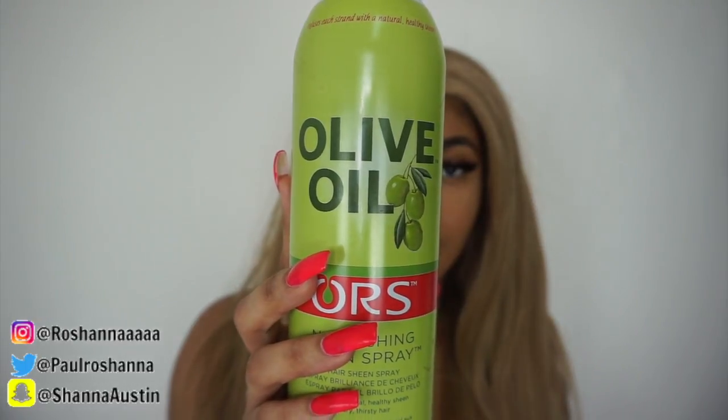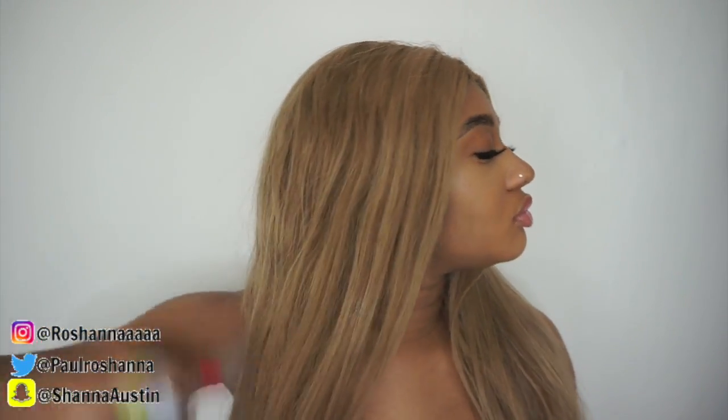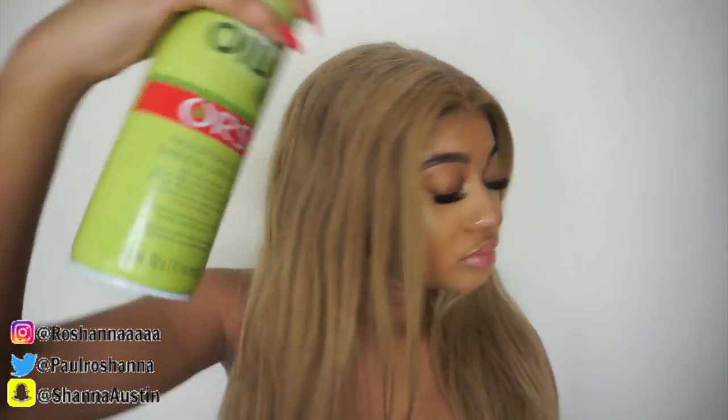Going in with my olive oil sheening shining spray, I'm just going to be applying this all over my hair. This is just going to make the hair softer and easier to comb through because I have a couple of knots in the hair because, like I said, I fell asleep in the hair and woke up with it all crazy. So we're just going to tame this bad boy.